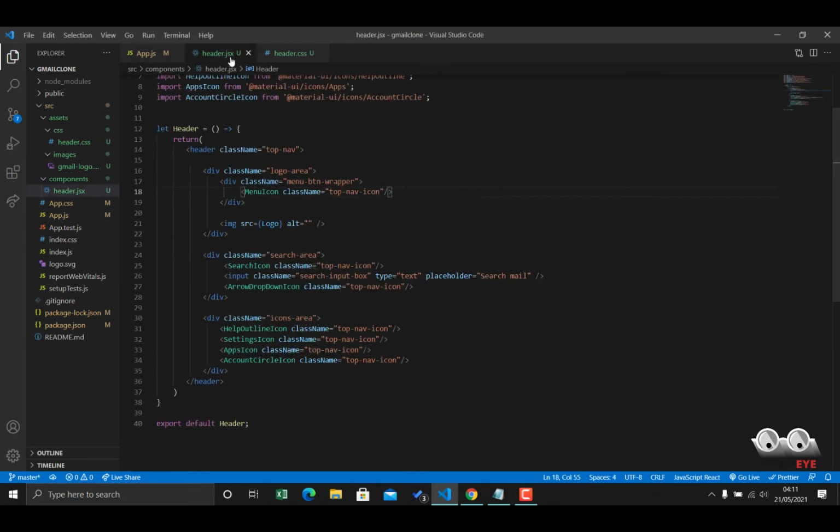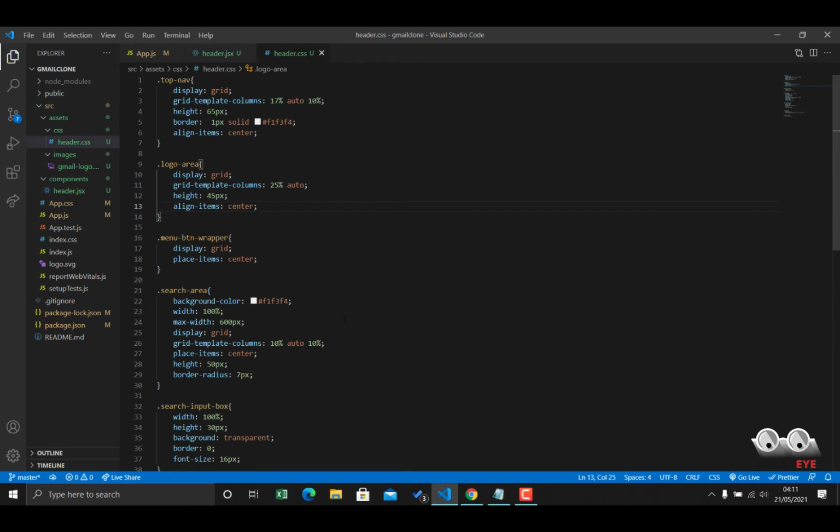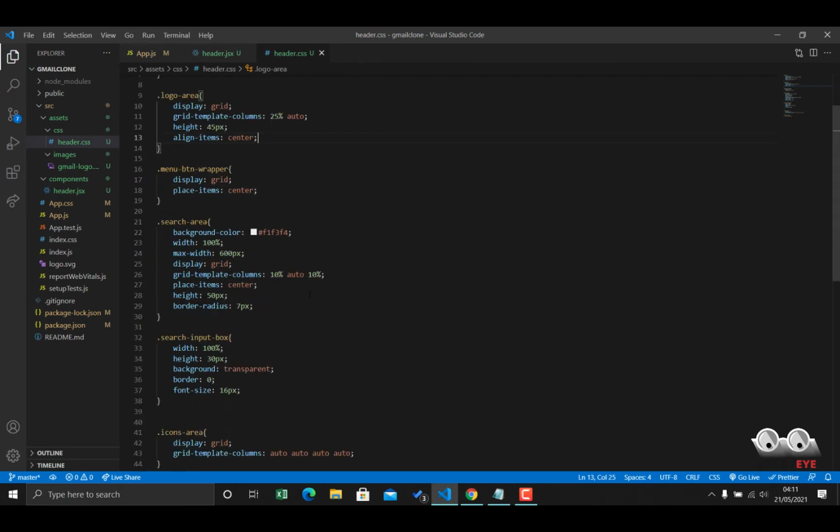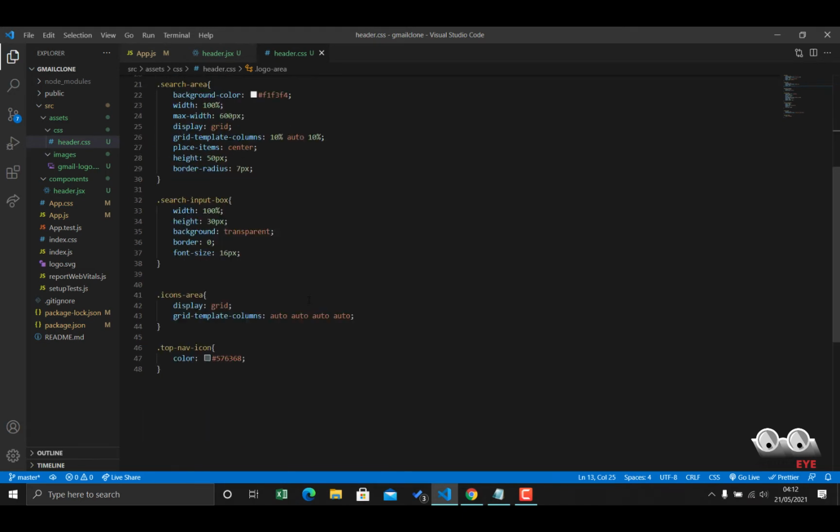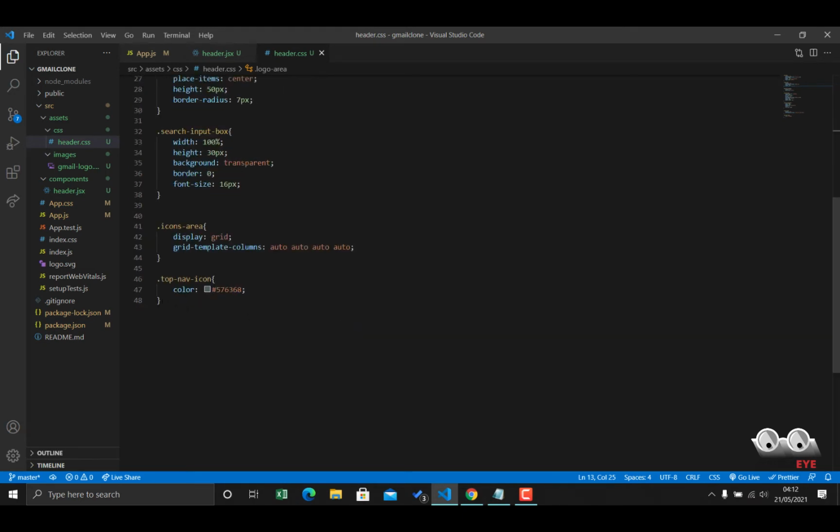Then one more thing I want to do is I remember giving styling for my icons. This is what I use in styling my icons, right? I found out that on Gmail, it seems all icons have the same color, so I'm going to be using the general class that's assigned to every Material UI icon. I'll use that general class to apply this styling, so I will not necessarily need to change the colors of my icons. Once I apply that style, it's going to affect all of my icons.